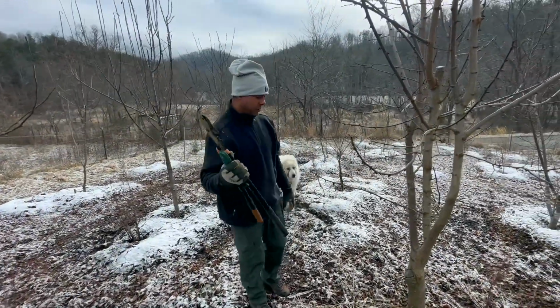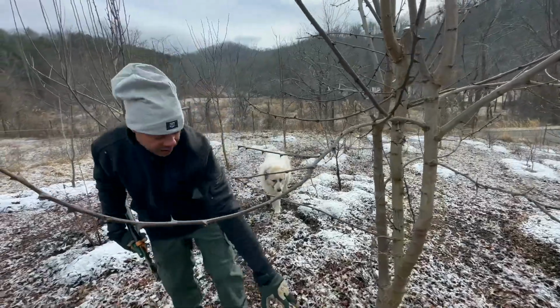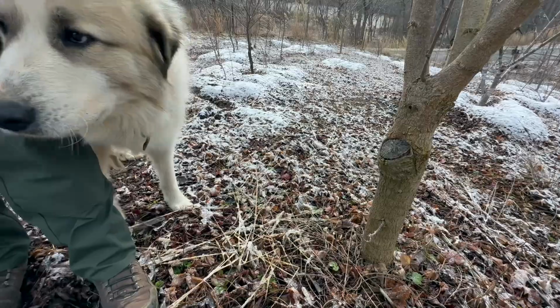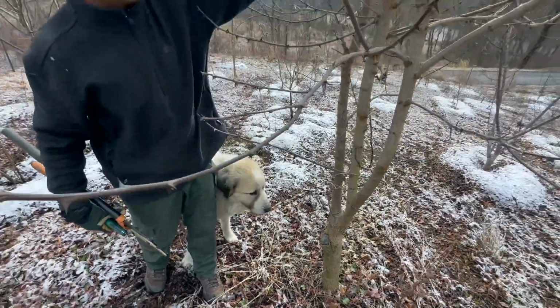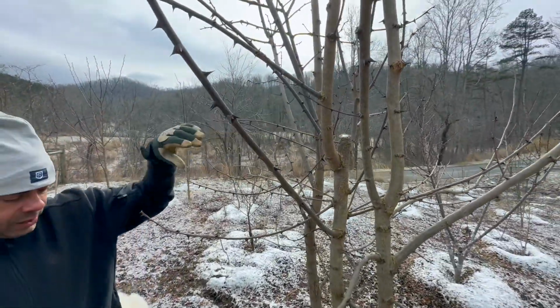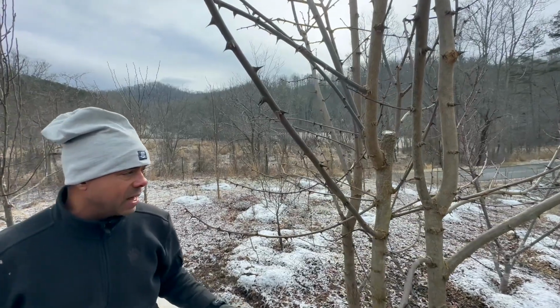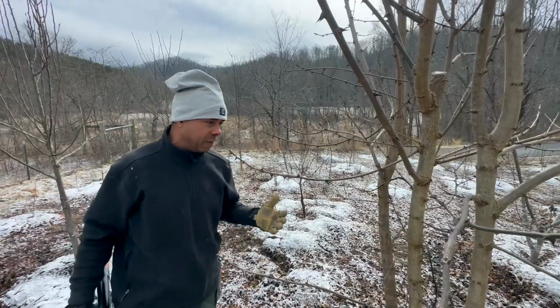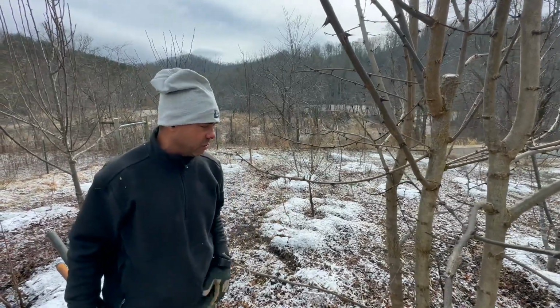Alrighty, so another black locust. You can see where I cut it all the way back a couple of years ago, and then up here is where I did a little pollard on it last year. You know what, I'm just gonna let it go because it's gonna add to the wild looking nature. There's nothing in the aisle to speak of, at least nothing too much to concern myself with.